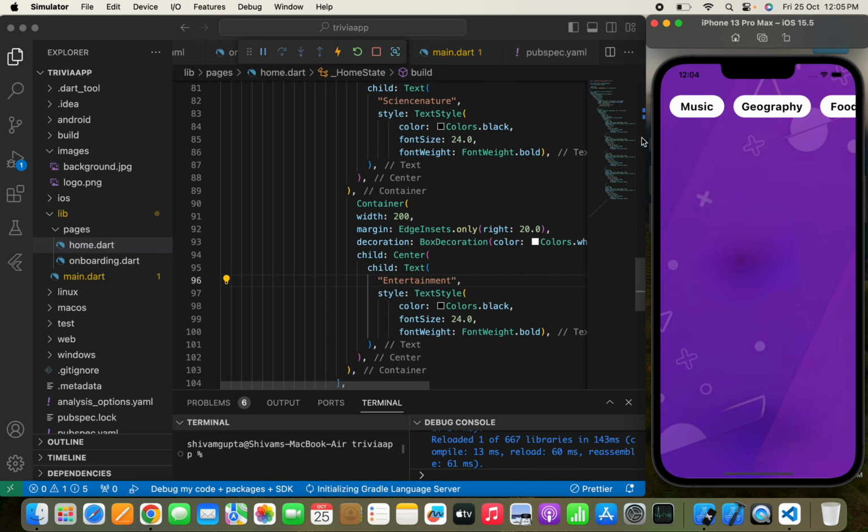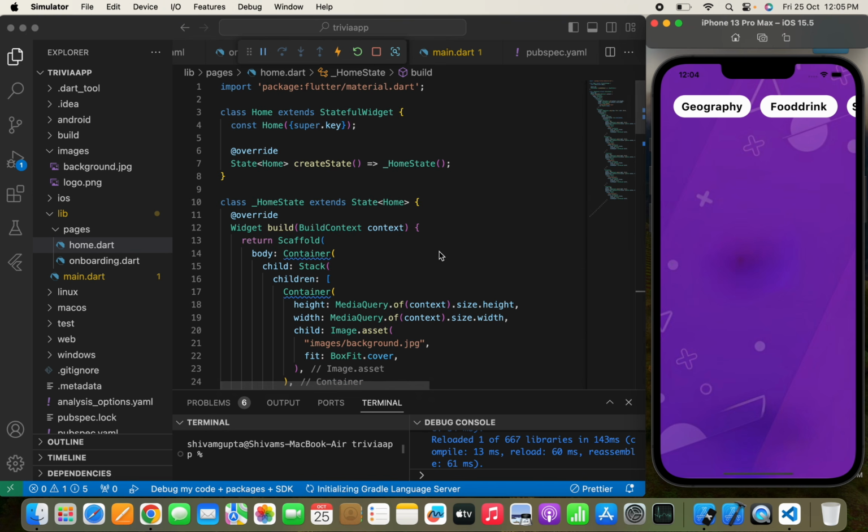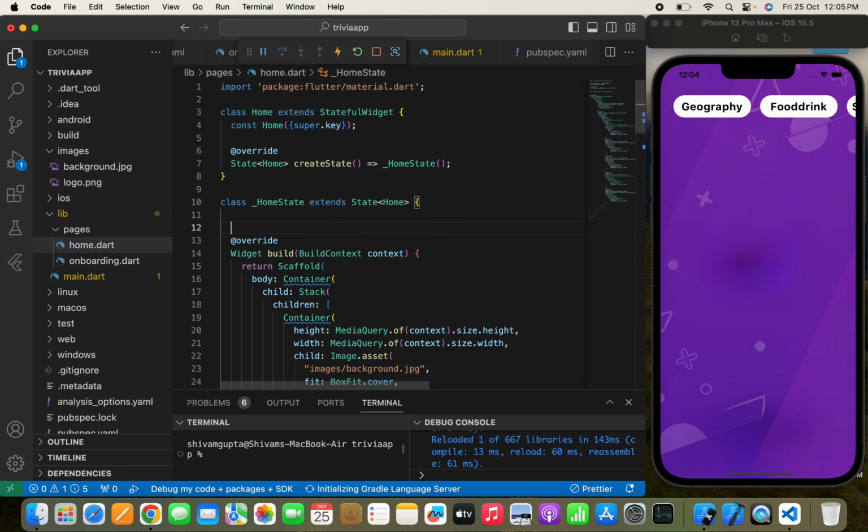So now after this, for example, if the user has pressed food drink, once they press, we need to show something that this respective category has been selected. Now to show that, we need to simply change the color of this category and the text color too, so that it will highlight that this category has been selected by the user. Now to do that, we'll use a simple structure.